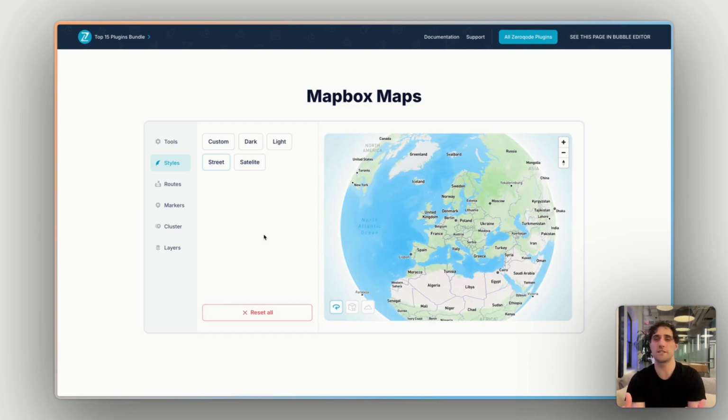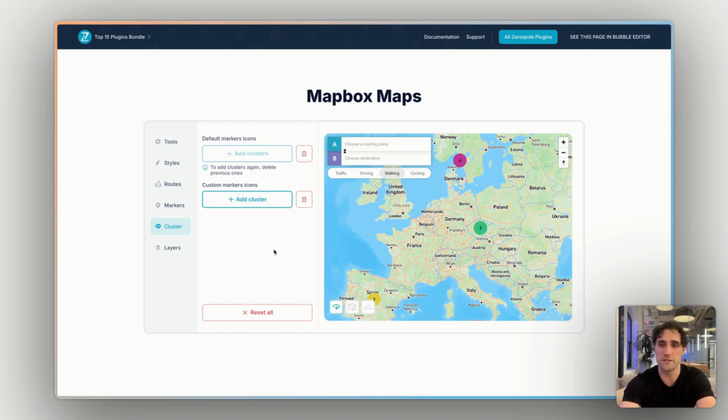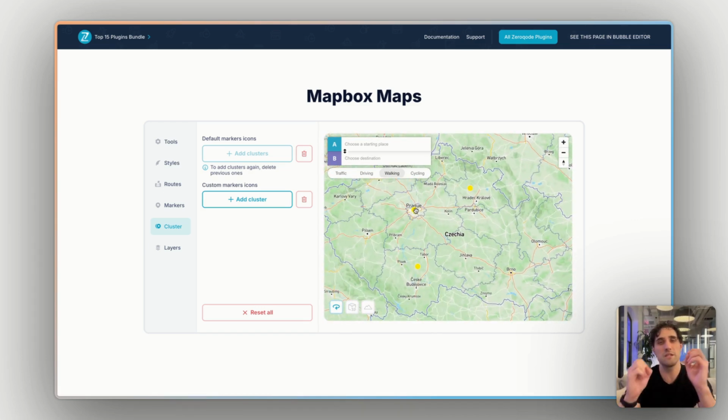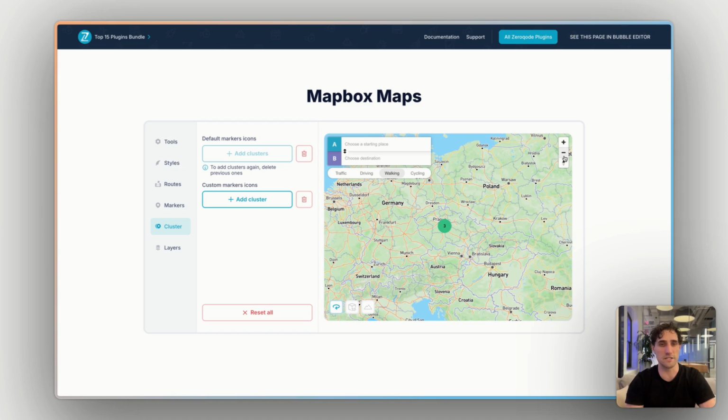So you would have seen in the last example, we added 3 different location markers on the map. And when zoomed out, they kind of just melded together into one blob, and it was a bit hard to understand. So clusters is the solution for that. I'll click cluster here in the example app, and I will click add clusters. And you'll see it's added 3 different clusters. We've got 4 here, 3 here, and 3 here. If we zoom in closer on these 3, you'll see at a certain point we get closer and each of them separate out into their own locations. And if we zoom out again, they'll group back together into their cluster.